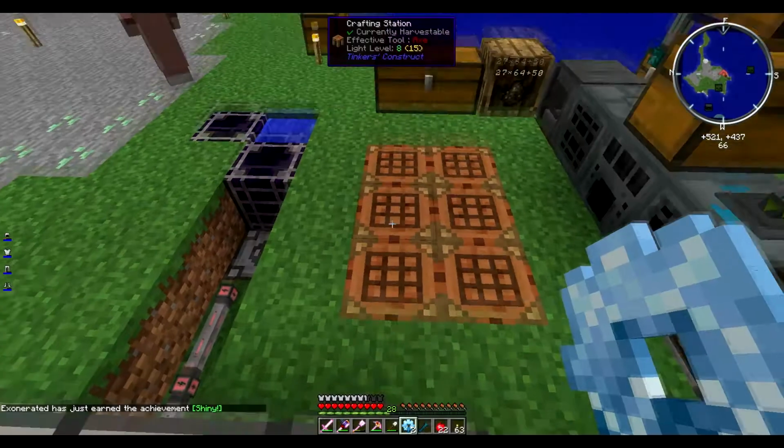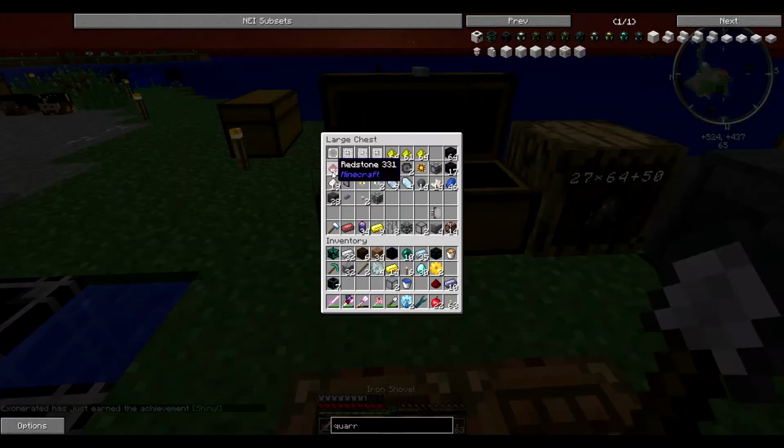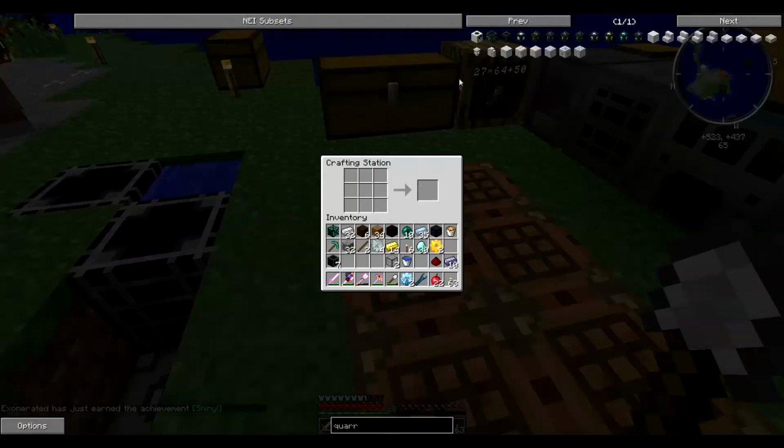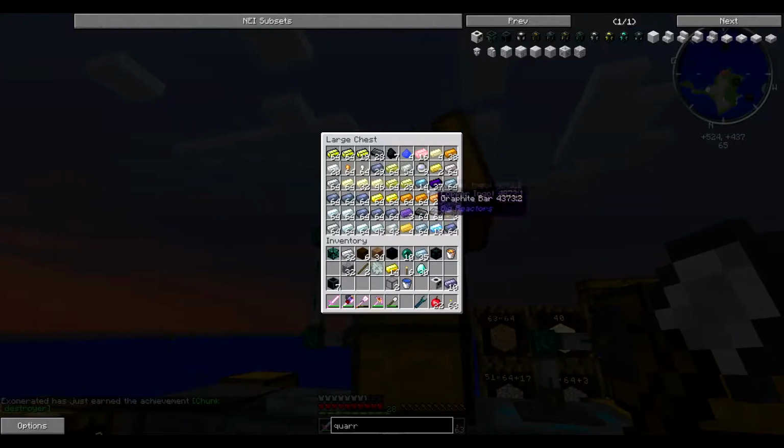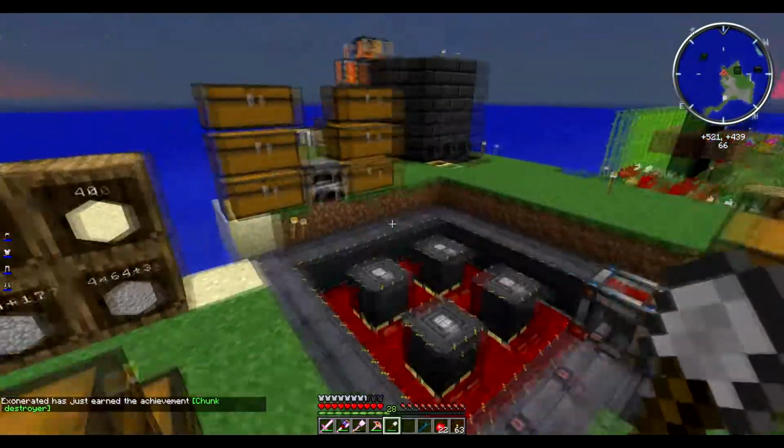This is what we need. We need a bit of redstone. Redstone acquired. Quick, let's build our quarry. Or let's just do it by hand because it doesn't like us. So this is what we do. That's what we did. Oh yeah, we did it. Quarry.